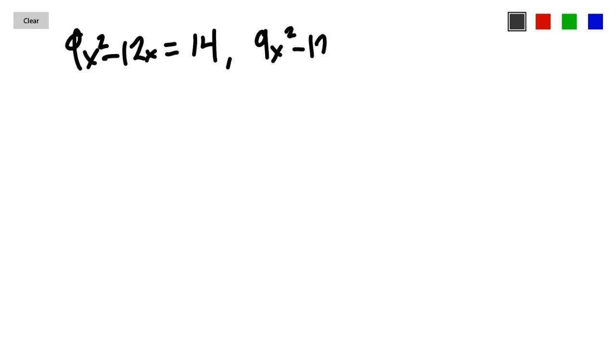Okay, so let's go through another example here. Let's say that I had 9x squared minus 12x is equal to 14. Right off the bat, I'm seeing that I have some pretty ugly coefficients here, but I'm going to try to get this into standard form. So I got 9x squared minus 12x minus 14 is equal to 0.